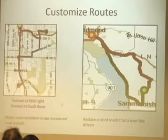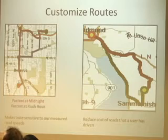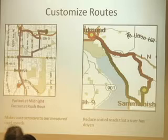So what we did is we looked at 2 ways of making the routes better, hopefully to better match what people actually did. One was to look at traffic. We could use all our GPS data just as traffic probes for each little section of road to see how fast traffic was moving on there. And we split those up as a function of 15-minute segments over the time of the day. So given the time of day that you wanted to make the trip, we could anticipate what traffic would be at that time.